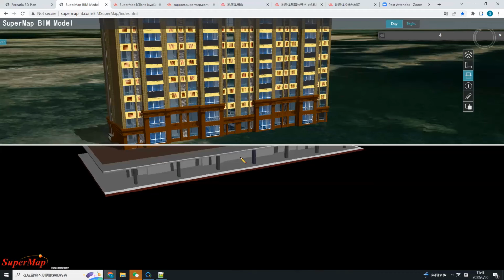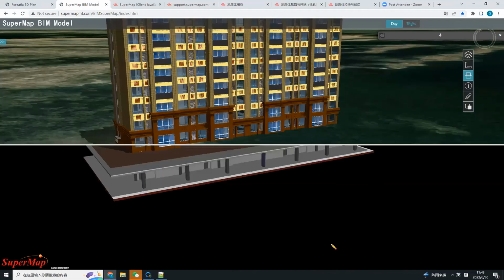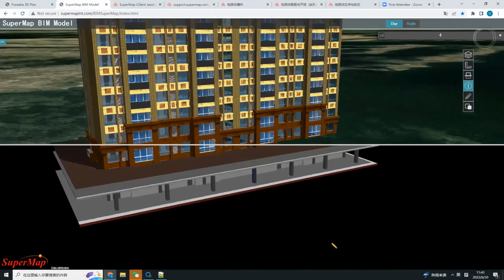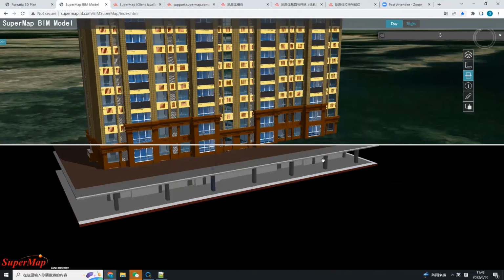And also here we can do excavation, just like we can draw an area, and then here we can see the underground part.